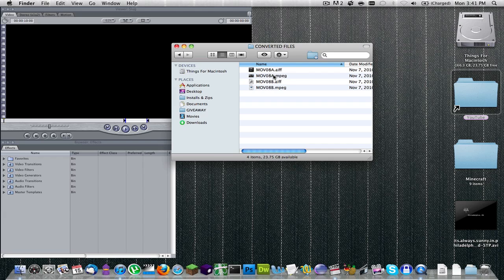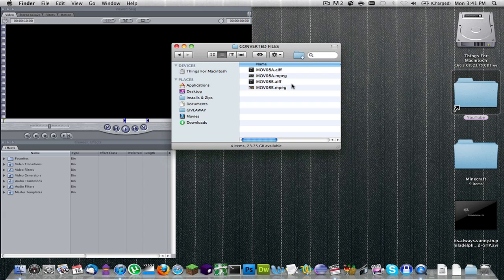Now, a lot of you might run into this problem where you have these raw MPEGs and the audio plays when you play them in QuickTime Player, but when you import them, there's no audio in Final Cut Pro. This is a common problem, but all you really need to do to fix it is also export the audio, which normally only takes a couple seconds unless you have hours of footage.